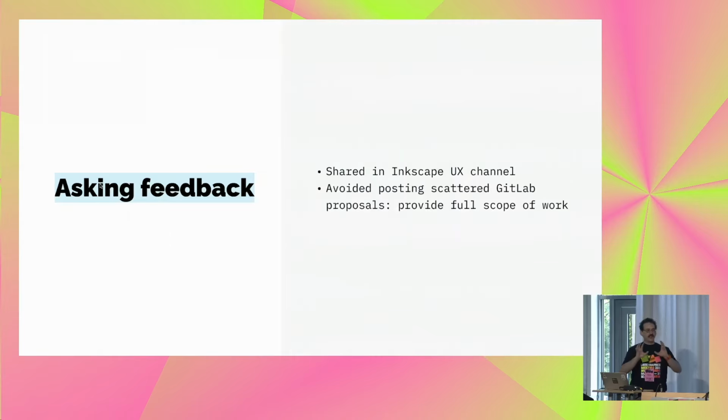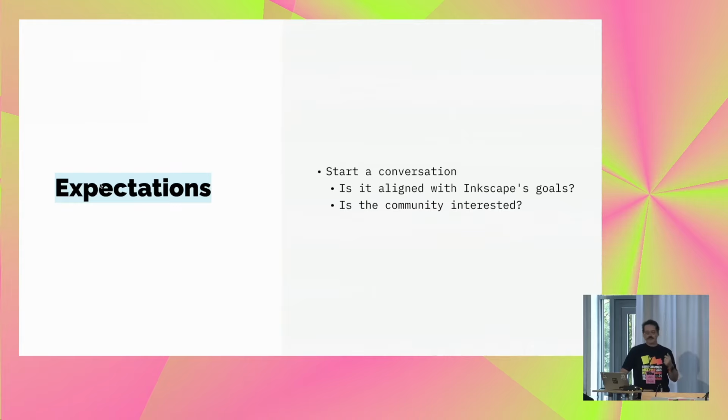I avoided posting the many different suggestions in GitLab at this moment because I wanted to keep the design vision cohesive. What I expected was to start a conversation. Is it aligned with Inkscape's goals? Is the community interested? I didn't want to look like somebody who's coming from outside. I have a long story with Inkscape, but that doesn't matter if I'm not contributing to it. So I wanted to show that I was willing to work with the team to do real stuff.